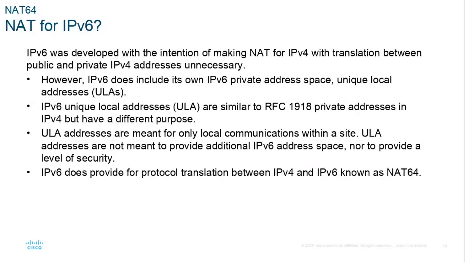Now, NAT64 has been deprecated. It was a means of using network address translation for IP version 4 to supposedly make translation unnecessary. There was a range of IP version 6 addresses that had an IPv6 private address space called unique local addresses, and it was similar to RFC 1918. This was a workaround when IP version 6 was first introduced in the 1999-2000 timeframe. It's not recommended. This is not good practice anymore.